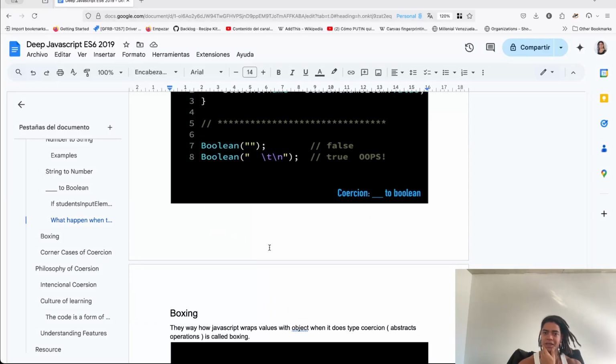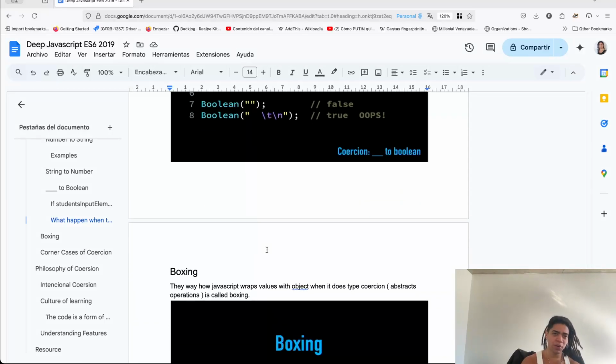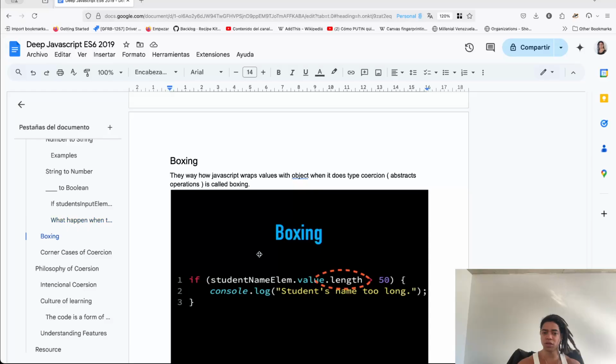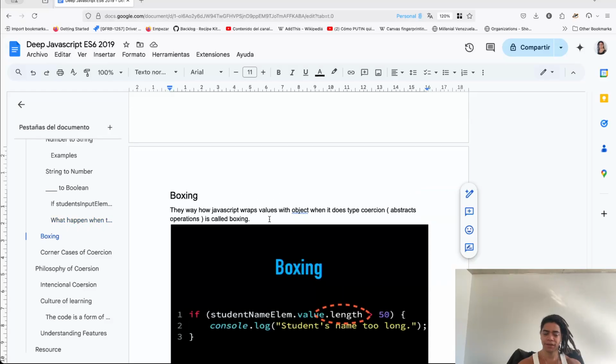And there's also another concept here known as boxing. So anytime JavaScript wraps values with objects, it does a type coercion. So anytime JavaScript does a type coercion, it wraps those values with an object.